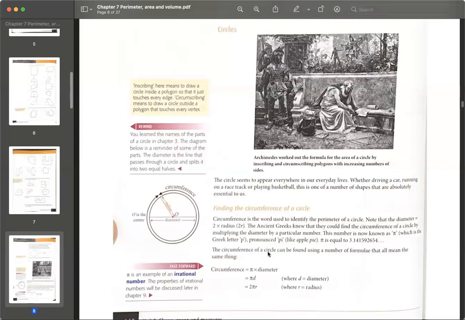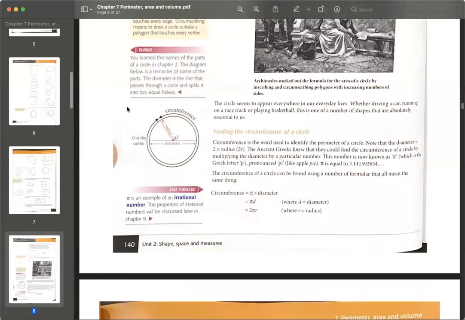Okay, so first we remember that outside here is called pi d. So a lot of people use this formula, but questions don't really ask you to use it this way because most of the time they give you the radius, not the diameter. So instead of using this formula, we simplify it to become this 2 pi r, which is more frequently used because the questions normally give you the radius, not the diameter. If you want to use pi d, you can. Means you get the radius, multiply by 2, then that's the diameter. Because 2 radii, means 2 radiuses, is equal to 1 diameter.